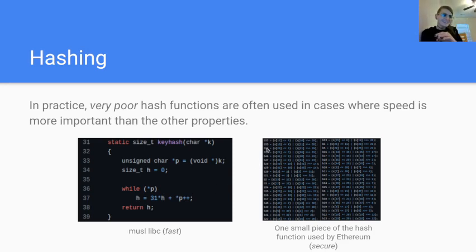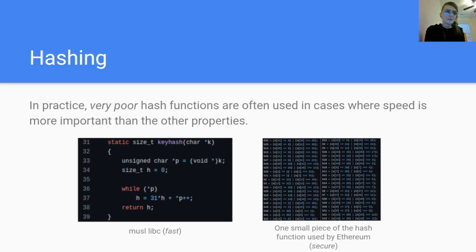And here is just a little piece, I would say about 20% of the code from the Ethereum hash function off of GitHub. And it's complex, and it's got a lot of complicated math behind it, where they wanted very particular properties, and the implementation is really complicated, and it's not so fast. It's kind of been unrolled here into a million lines of code, so it looks more complicated than it is. But you can also see that for sure it's more complicated than this little hash function that Musl uses for their hash tables. And that just comes down to engineering trade-offs.